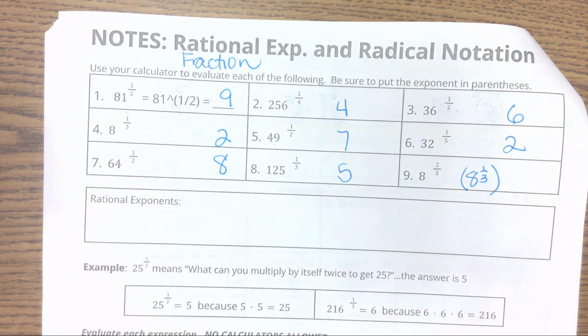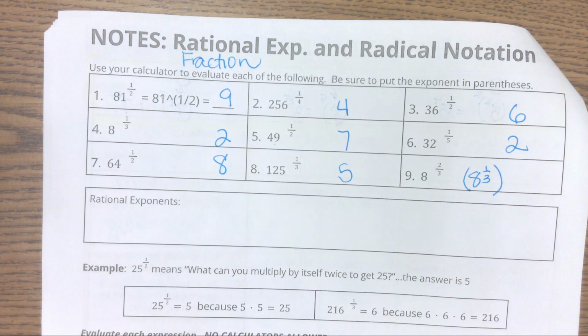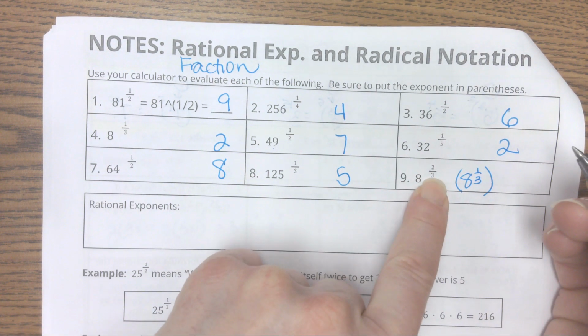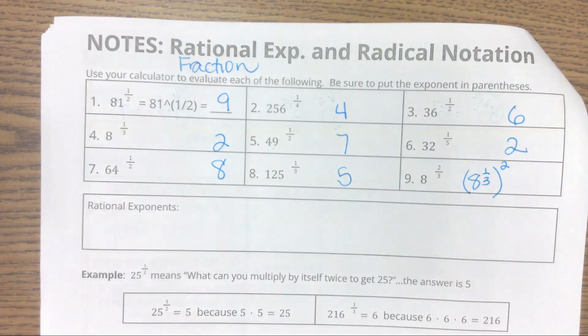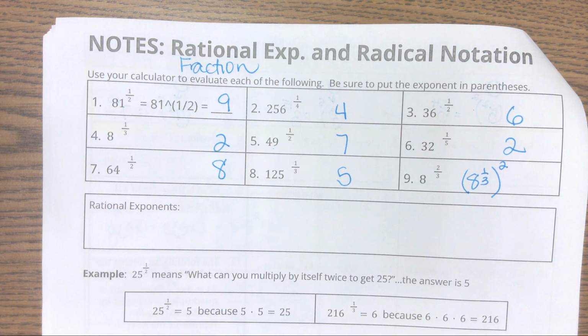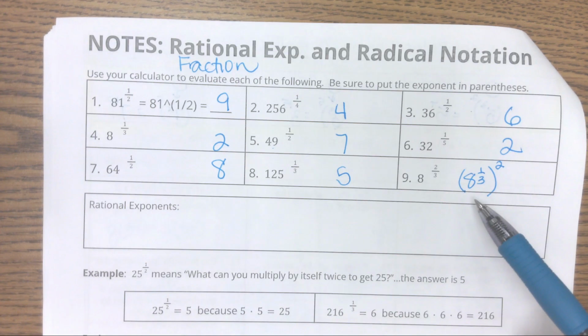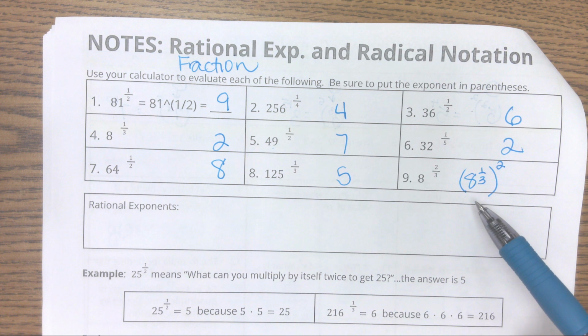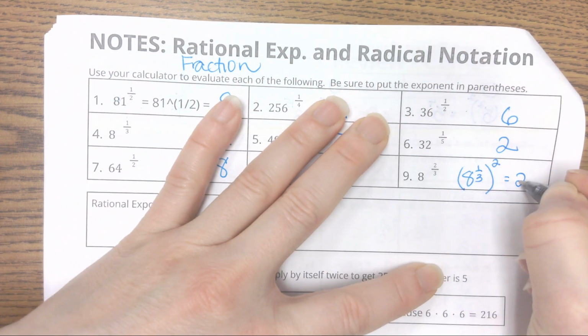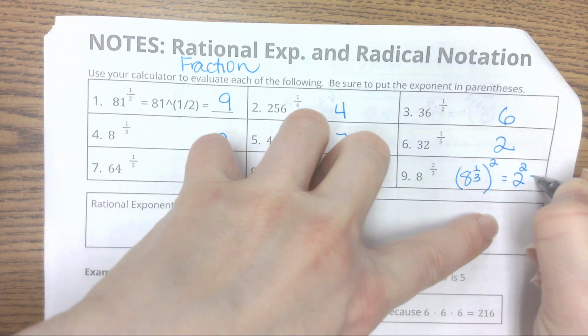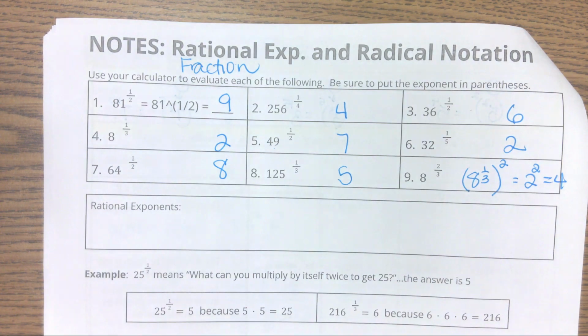What we're doing is we're taking 8 to the 1/3, that's the bottom part, and we're squaring it. Isn't there a rule that says if you have a power to a power, you multiply those exponents? So 8 to the 1/3 means what number cubed gives you 8? And what would the answer to that part be? 2. And 2 raised to the 2nd power is 4. So breaking that down into 2 steps.